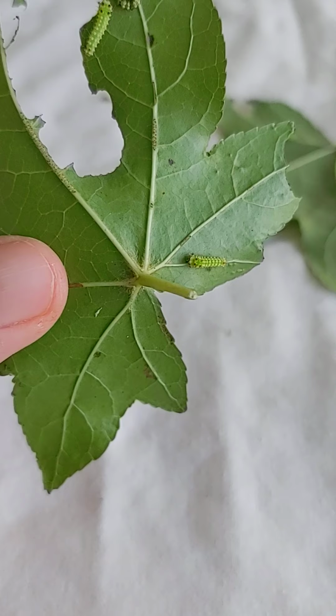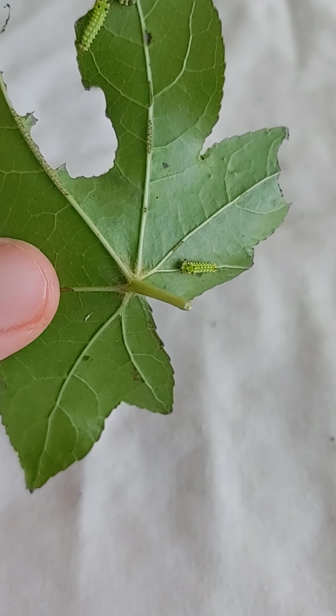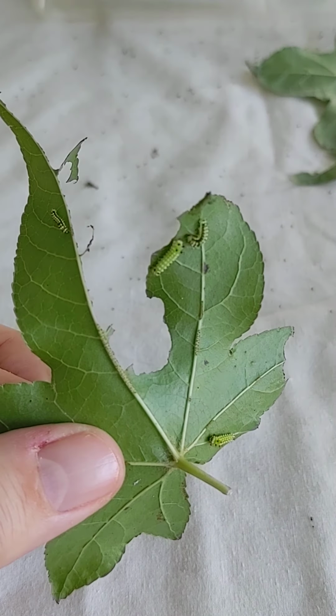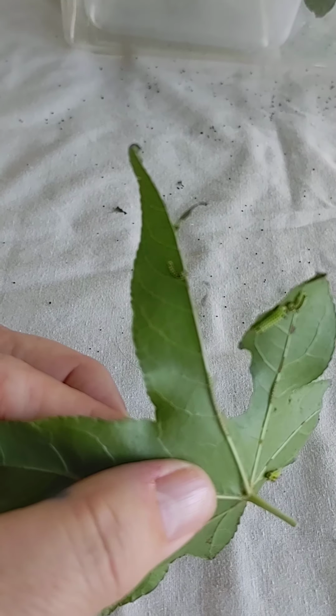These caterpillars, they're Luna Moth babies. They figured out they're 5 days since they've hatched. And just look at the difference in size of those two. Notice how their pattern is all different. And there's another one. Oh, it's having a hard time focusing on you, little guy.